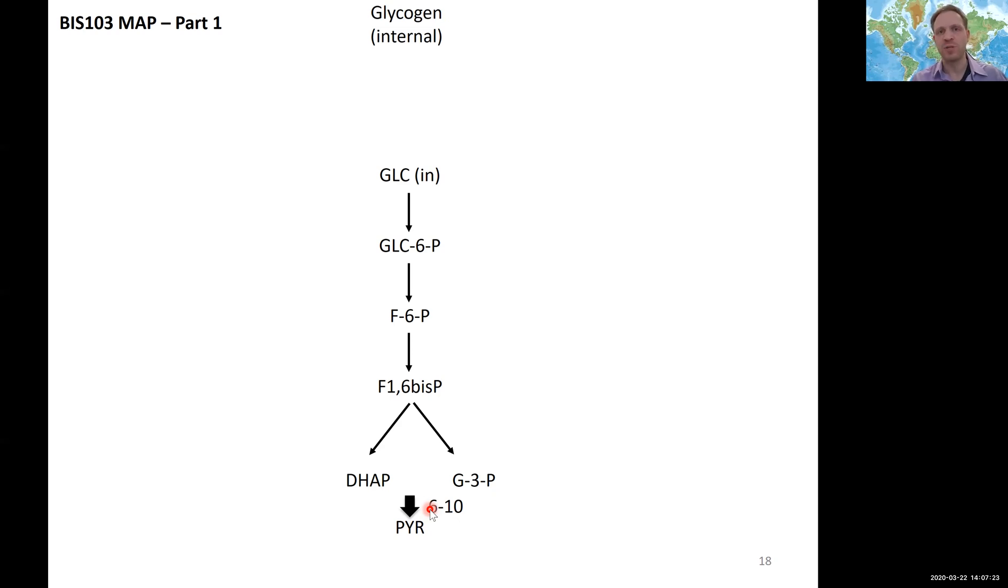Here I focus on the internal one. How do we bring it into glycolysis? We had discussed that we use phosphorolysis to do this. So we're using phosphate to break down the glycosidic bond, we're releasing glucose 1-phosphate.